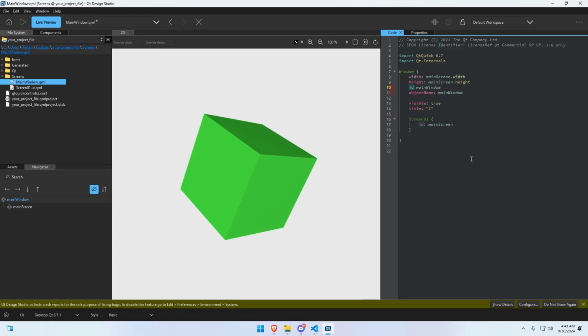So ID is callable within QML. If you want to access the main window, you would call mainWindow dot. Object name is for Python to receive scope if you ever need it, which sometimes I like to do. Like the first time I ever started making like a game in QtDesign or in just the Qt framework, I used Python to change the screen. So Python would go into the window and it would pull the object name mainWindow, and then from here I could access all of its children, which would be like main screen, which we're gonna actually change because this isn't main screen anymore. We're just gonna change this to screen 01.